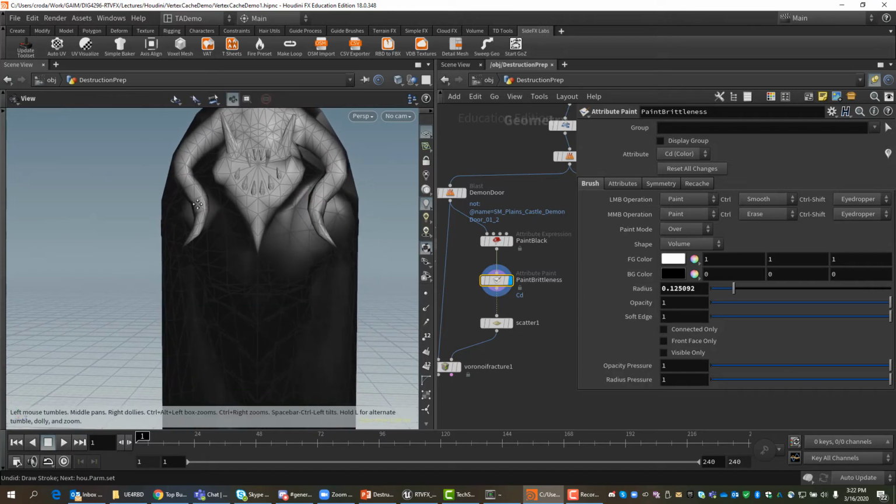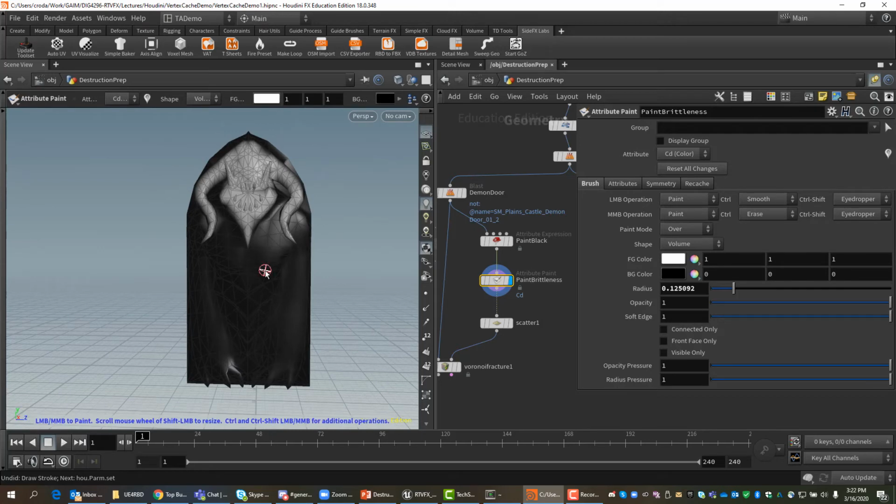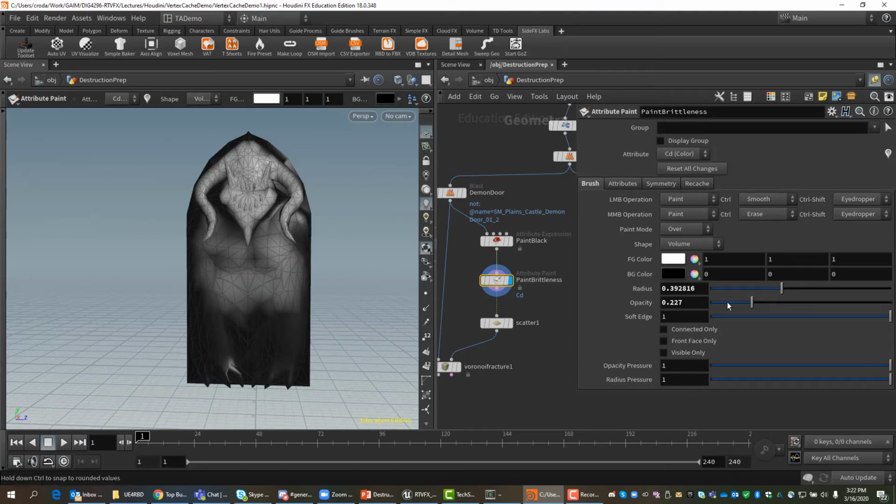Now I'm going to pull back just a wee bit here. And suppose I wanted a gentle gradient that starts off where there's a lot of explosion up near the face and then tapers off near the feet. So I'm going to make my brush a little bit bigger, and I'm going to make my opacity a little bit smaller. Let's go to maybe 50%. Whew, the opacity is still just a little bit much. I'm going to go ahead and erase that and make the opacity maybe 0.25, 0.2, something like that. Make it a little smaller. Okay, and then I'm going to add in a little bit about the body. And then I'm going to make it half as much again. And so we've got this much coming through. Half as much again. So very small.